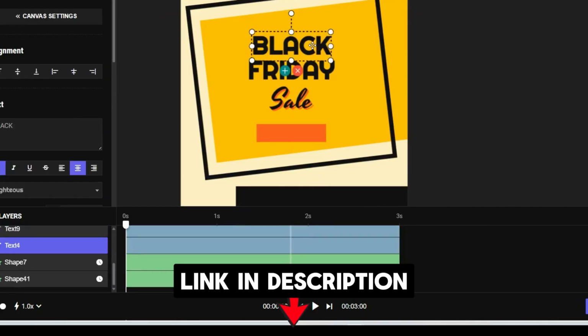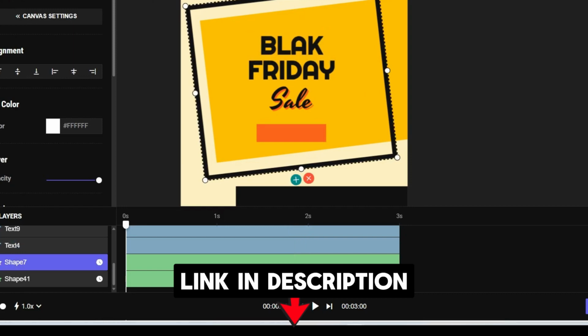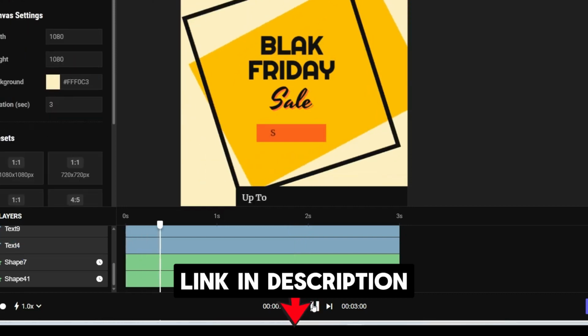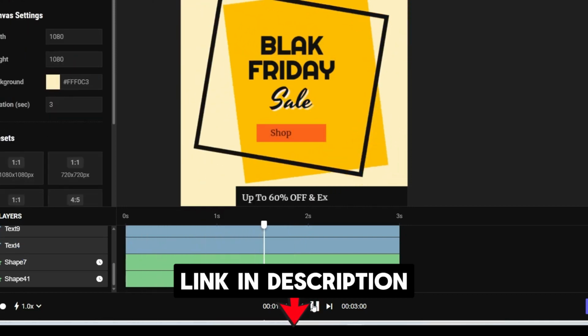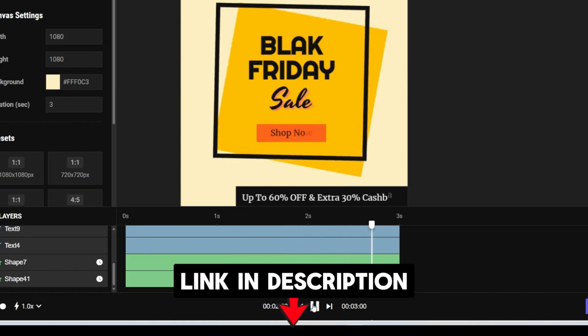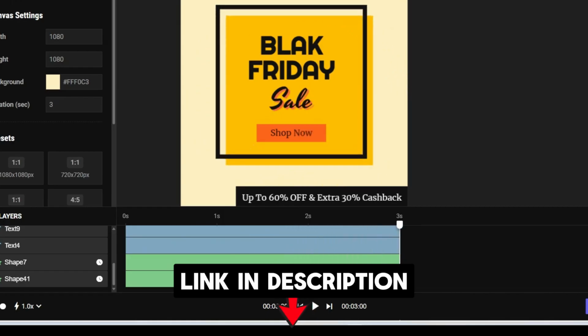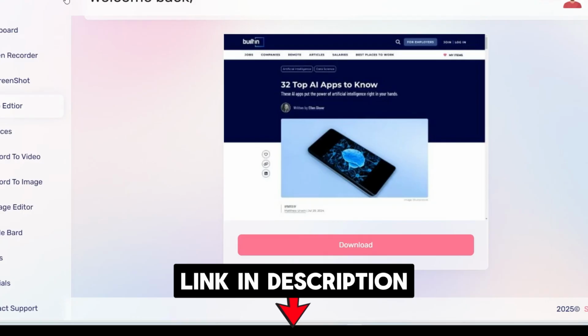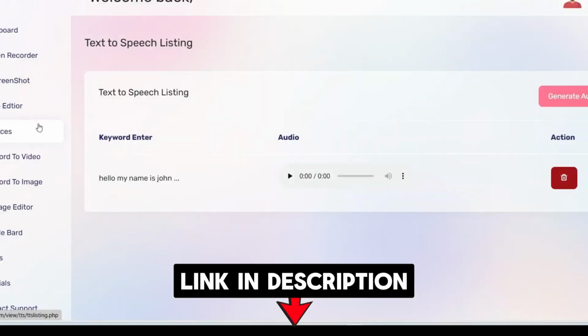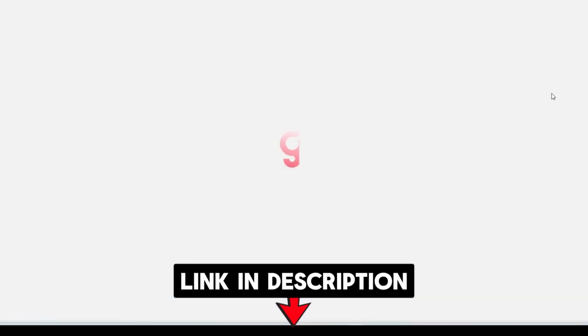Exactly. But speaking of extra goodies, did I mention they also throw in some bonuses? Bonuses? Like what? A bunch of other AI-powered tools, but these are focused on stuff like email marketing, lead generation, growing your social media following, and even more content creation tools. Wow, so they're not just helping you make videos, they're helping you get the word out about them too. Exactly. They're trying to give you everything you need to succeed with your content. Smart move. So it's like they're creating this whole ecosystem around ScreenPal AI.